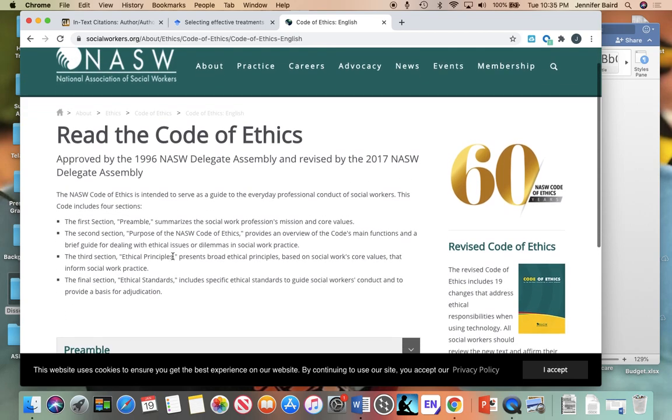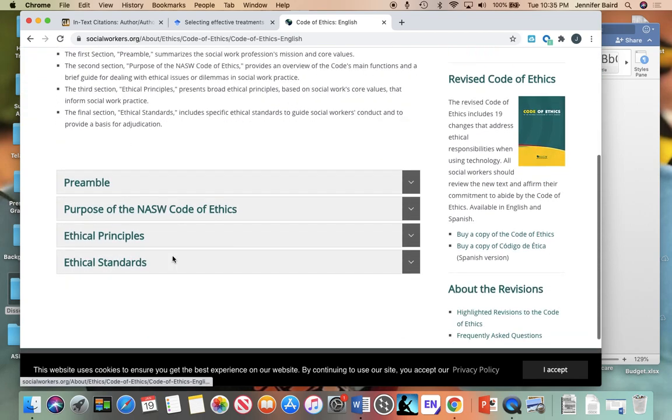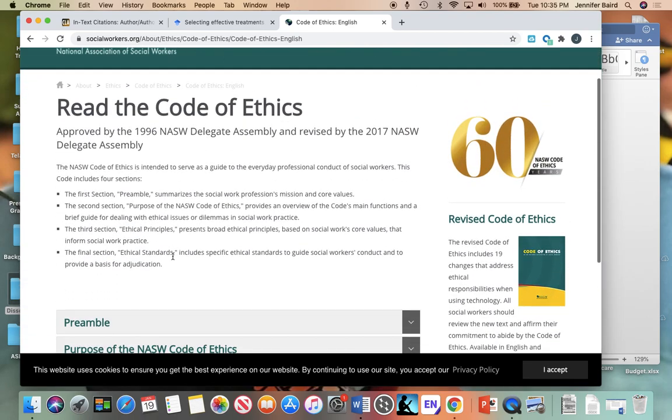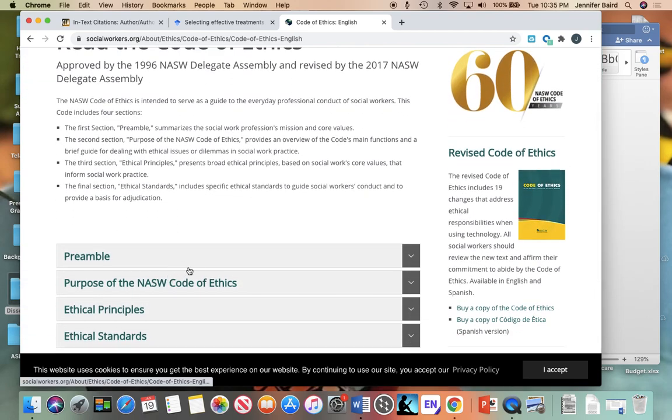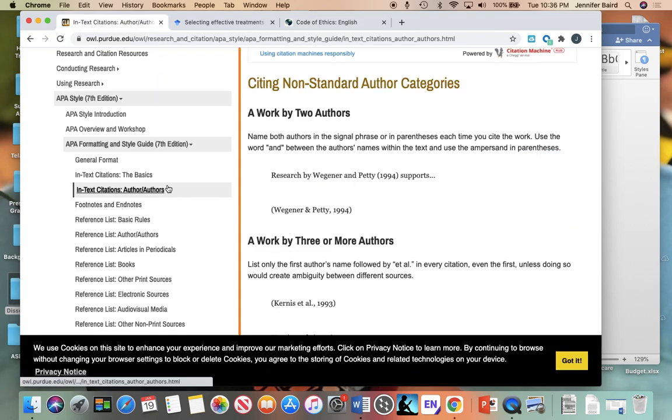And let's see what all information we have on here. All right, of course we can break this down. Now I have, there we go. Revised in 2017. This is what I was looking for. So it was initially improved in 1996, and the most recent revision was from 2017. So again, let's come back here and find our reference list for what we're going to do for electronic sources.